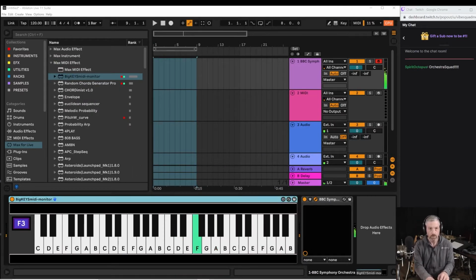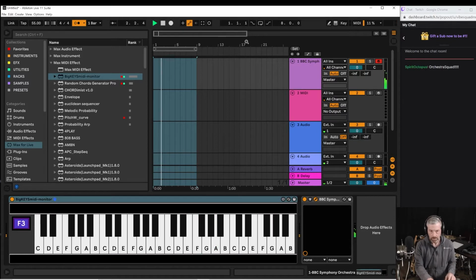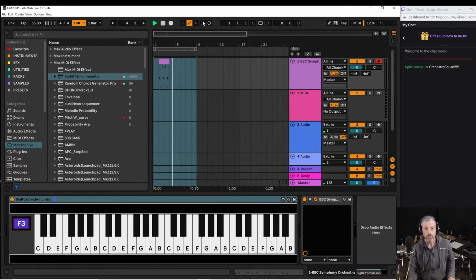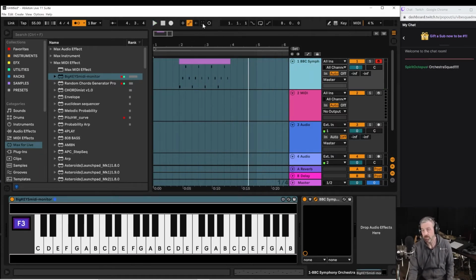Let me get a slow metronome. And I just kind of played that in and then pressed capture, which is up at the top of the interface to the right of the transport controls.